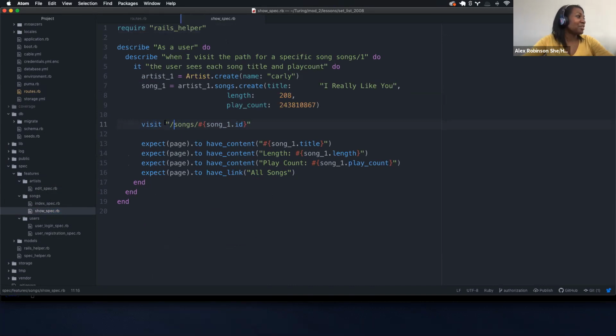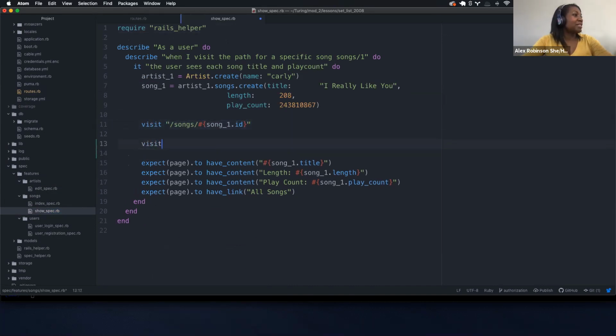So we're using songs. So instead of doing this, I would do visit song_path, and then I would say whatever my song.id is. I could do that. Does that make sense to everyone? So you basically just call the path and then you can pass in an ID. And I don't even know if that's the right path, to be honest.